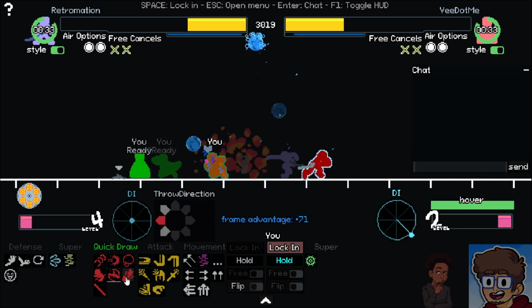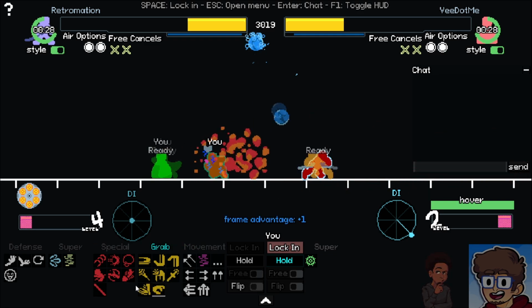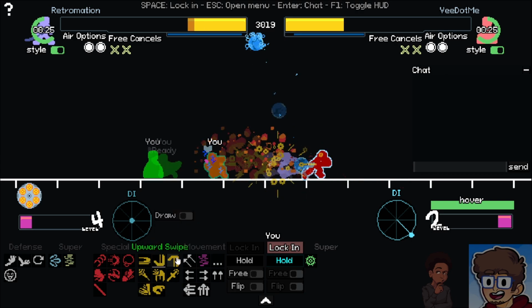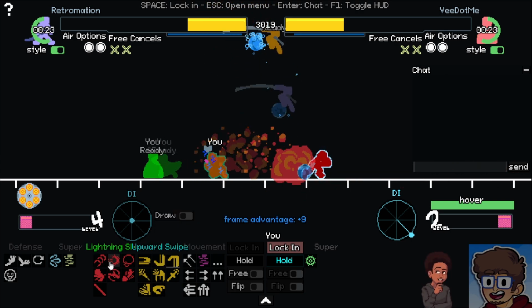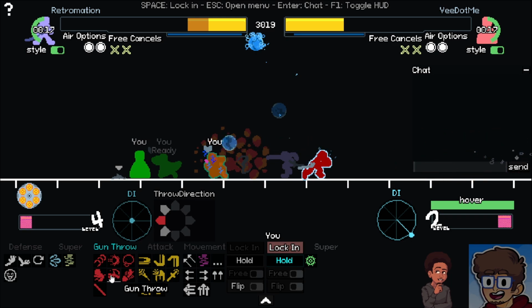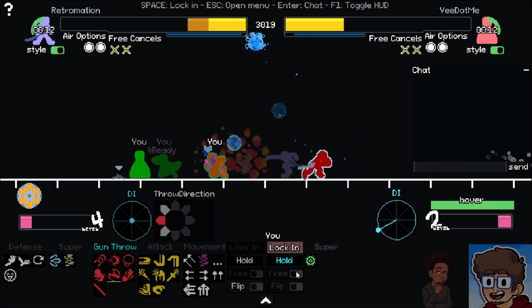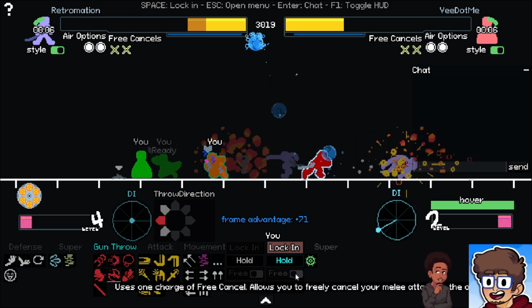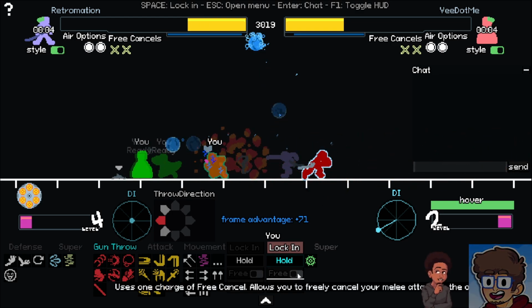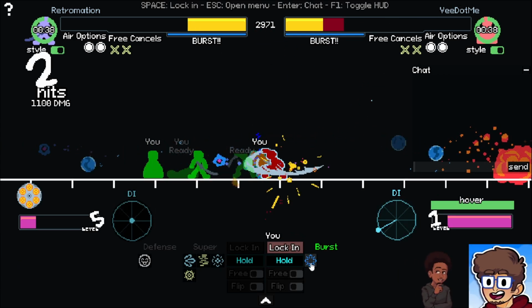Oh, boy. Mmm. So your character only has lasso... And the gun. Oh, you have a gun throw, which is interesting. Gun throw is like, if you ran out of bullets. Use one charge of free cancel, allows you to freely cancel a melee attack during enemy turn. Well, I don't have time. It worked! Oh, wow. I didn't have time, I had to do it.